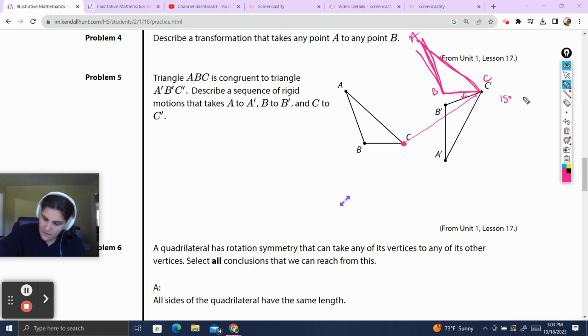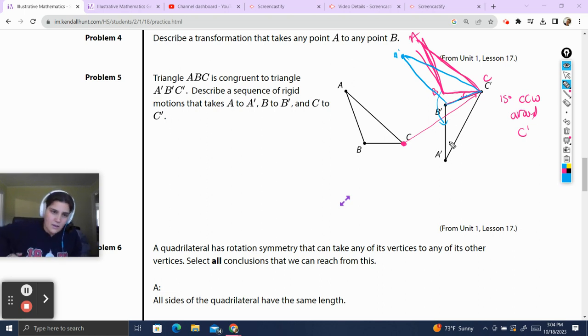We're going to rotate 15 degrees, which direction? Counterclockwise, around point C prime. We're going to rotate 15 degrees, and that's going to line up this triangle. Let's draw him in blue. Hopefully this doesn't get too confusing, right about over there. And the last step is I'm going to reflect over line C prime, B prime. My A comes down here, which is going to take this blue guy and drop him directly on top of A prime, B prime, and C prime.